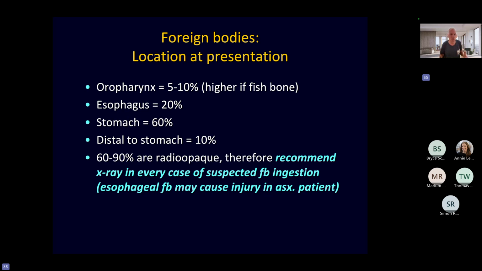Again, if something is lodged in the esophagus, even if it's a benign kind of object, the longer it stays there, the more likely it's going to cause injury from pressure necrosis. And practically speaking, when you're talking to the ER, a lot of places have a foreign body series, which is great because it includes multiple views. But if they don't, or you don't know, make sure that they're getting at least 2 views so that can help you localize where it is. Because it can look like something's in the stomach, but it's in the small intestine, and you need more than 1 view to figure it out. Correct.